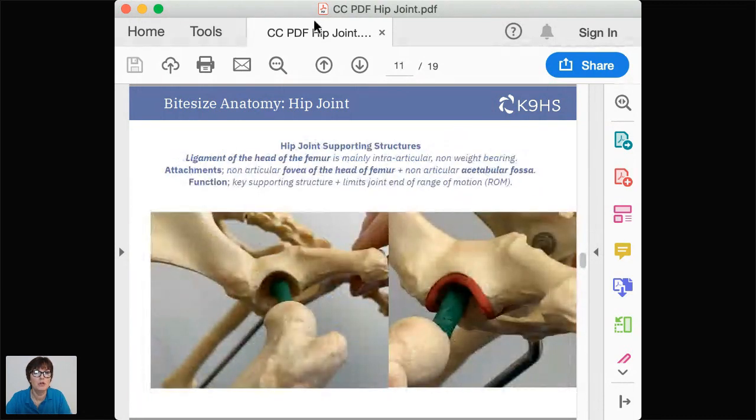So when we're looking at the ligament of the head of femur, it's mainly intra-articular. And it's also non-weight bearing. Now, this is really significant. So we've got to think, I'm telling you, this is a key supporting structure, but it's actually non-weight bearing. This is incredible. So let's have a look at the attachments.